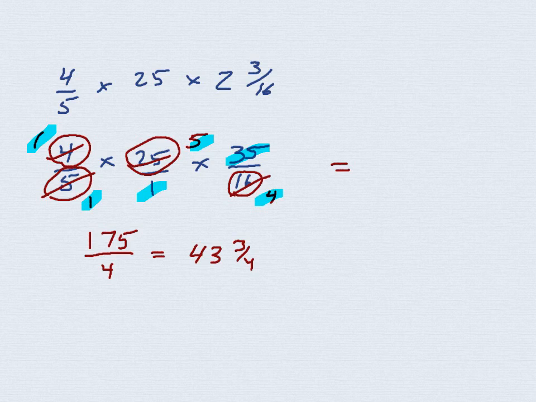If you'd chosen to multiply straight through first, 25 times 35 times 4 is 3,500 over 80. So I would get rid of the zeros first, divide both by 10, so 350 over 8, maybe divide them both by 2, 175 over 4, and then that's lowest terms. Switch it to a mixed fraction, and you get 43 3/4.